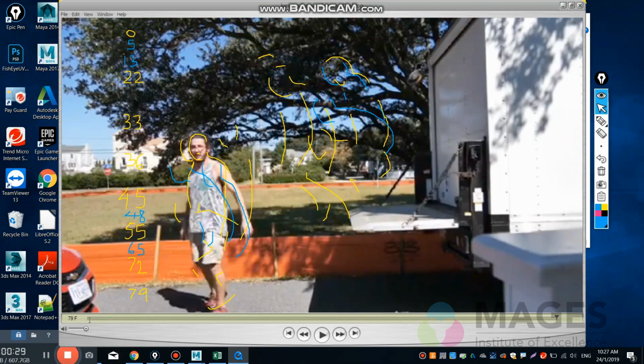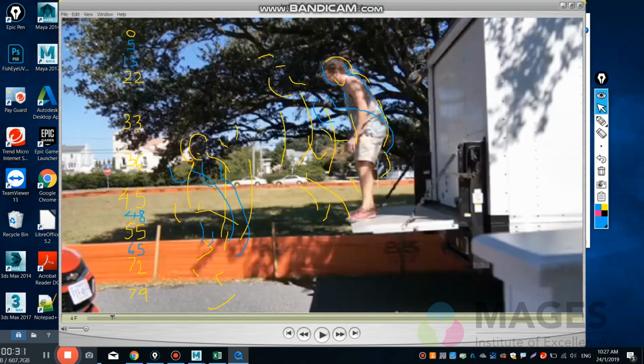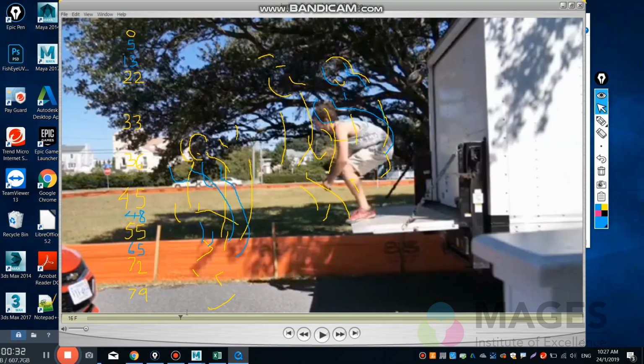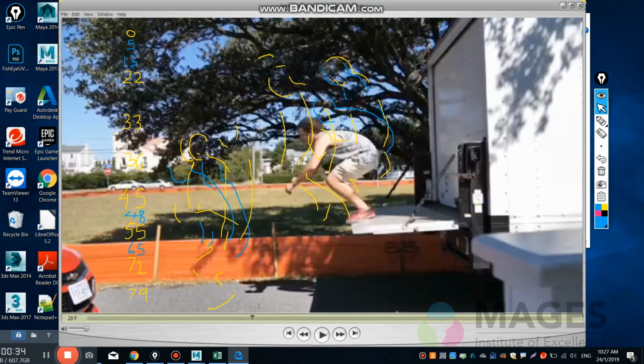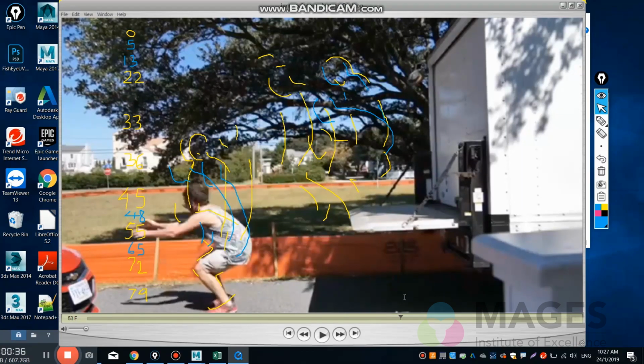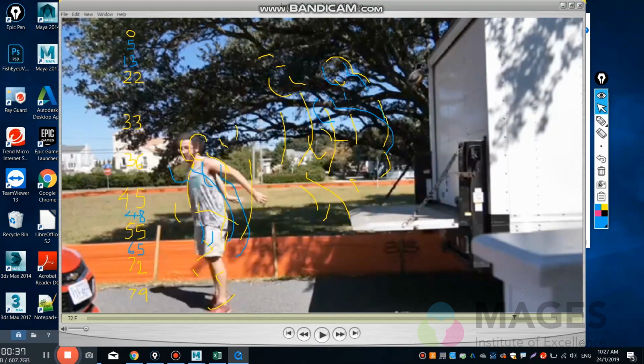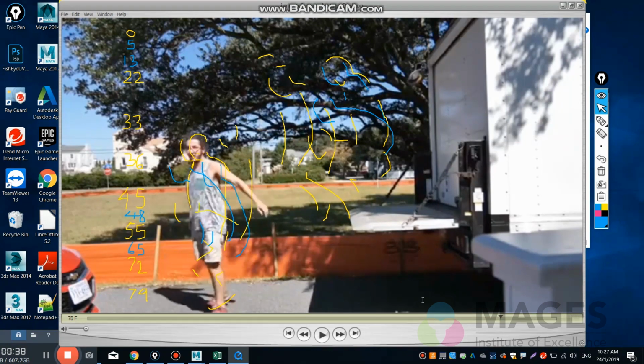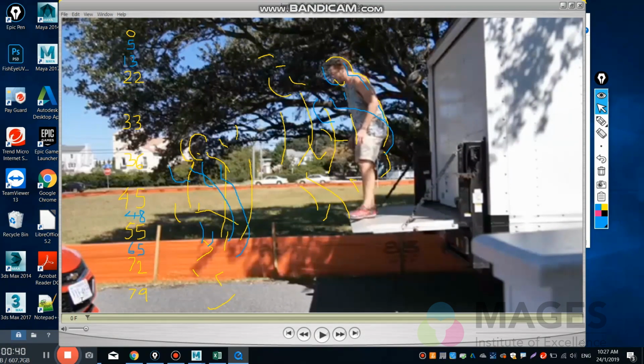You spend 80% of your time analyzing the reference, planning, figuring out exactly what you are going to do when you actually open Maya and put your key poses down. So you should have a very clear idea. Do not open Maya and then try and figure out what your animation is going to be like. You should have a very clear plan of exactly what it is that you hope to do.